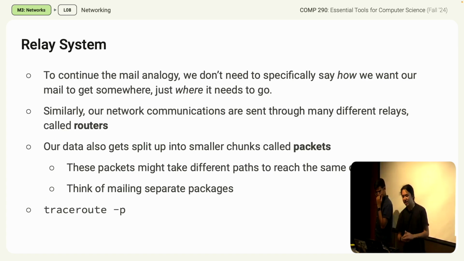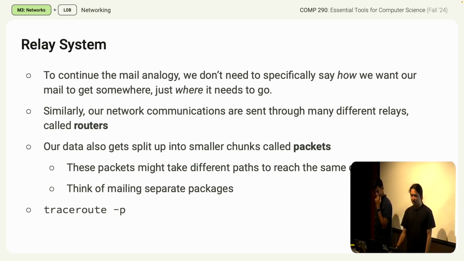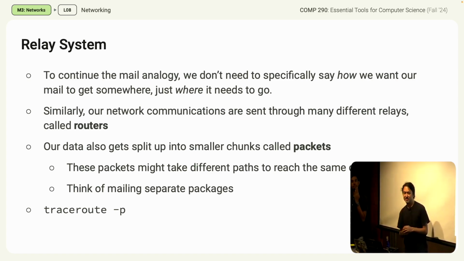So a brief aside here about the way that the networks work at a large scale. Very much like when we were mailing something off, very conveniently, we don't have to say exactly how to get our piece of mail somewhere, right? We just write an address on the envelope and trust that USPS, UPS, whoever is going to get it there. And that is very similar to how our routers work.